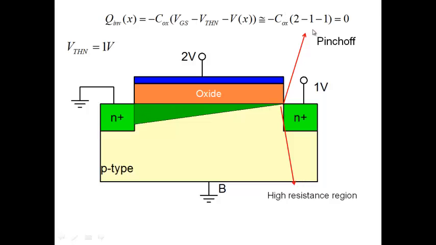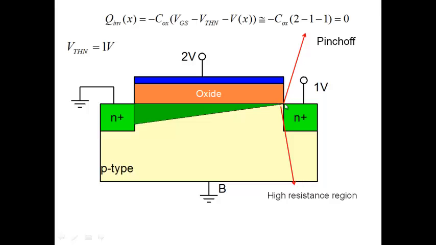Obviously, you can see that this is a simplification. I cannot have a charge which is 0. If I have 0 charge, I have no current. If I have no electrons at all in my system, then of course no current can flow. So obviously there is some charge. In fact, when the charge tends to become close to 0, this particular model also breaks down. It's not accurate. But what it is trying to show you is that as you apply larger and larger drain voltage, the inversion charge becomes very small.